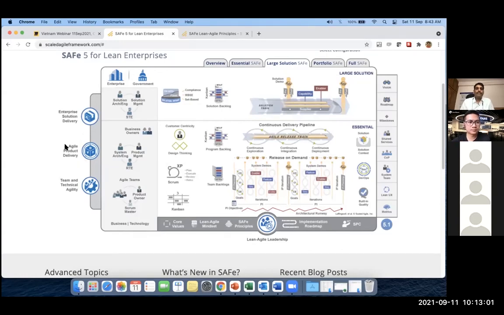Could you recommend some techniques to do PI planning effectively? I would suggest one more webinar of an hour to really go through the PI planning itself, right? It is 2 days of PI planning, and there are a lot of nitty-gritties involved, but the one thing that I can tell is the RTE has to be very strong. Your release train engineer, who is going to facilitate this whole event, has to be very, very strong to do it well.